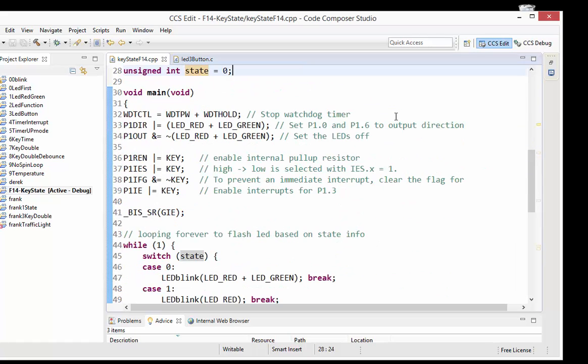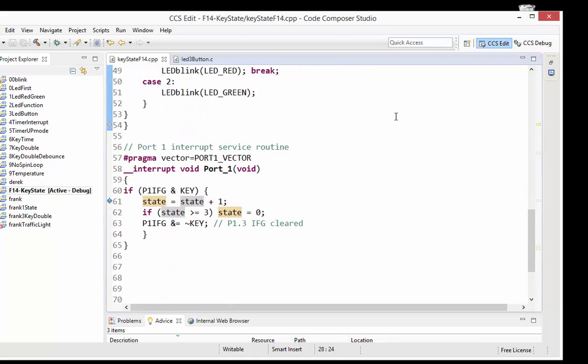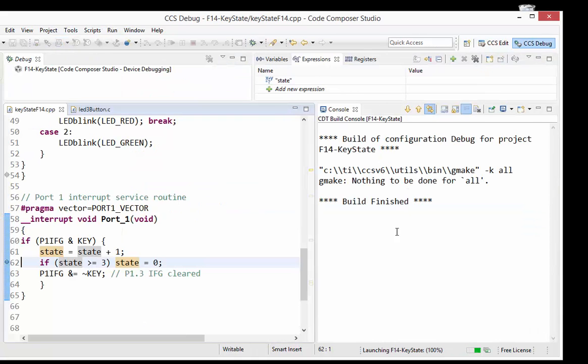To verify it's working, we set a breakpoint where the interrupt comes in and we increment the state. Every time the button interrupt comes in, we can check the state, and when the state goes beyond 3, we reset it, providing a cycle. So this is how it works.